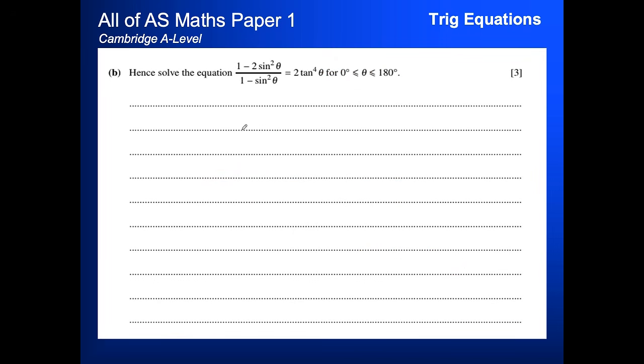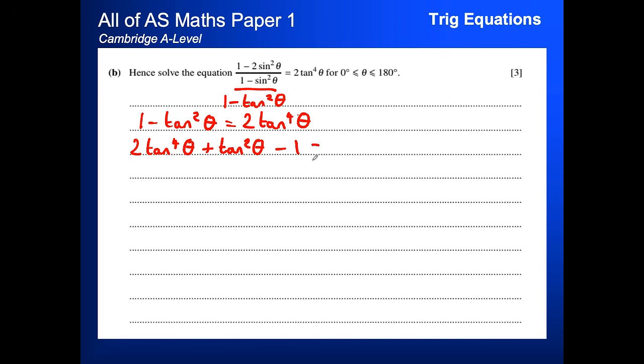And here's the very typical part. So now we need to solve the equation using that identity from before. So we worked out the left-hand side was equal to 1 minus tan squared theta. So we're going to use and exploit that now. So let's work it out. So you get 1 minus tan squared theta is equal to 2 tan theta to the power of 4. And at this point, this doesn't actually look like something we can solve. However, first of all, I'm going to write it in a slightly different way and then show you what I'm up to. So I'm just going to bring everything to one side, which is a typical approach. Minus 1 is equal to 0.